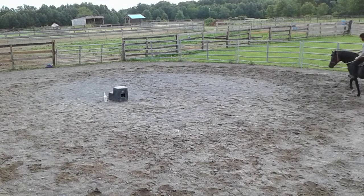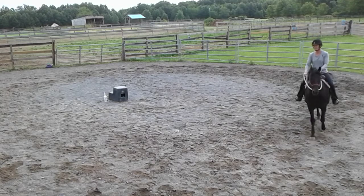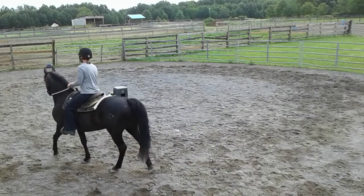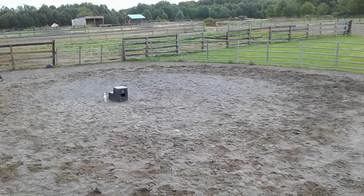And go ahead and ask him to go the other way. So, everything out of this eye. Remember, this is the scary side. This is where everything is super scary in this direction. So he's feeling my leg. He didn't kind of gooch on that. Going to get him to keep going. He's got a lot of hesitation, and I'm going to interpret them as questions. But I'm also going to say that his fear is controlling the speed of his feet and the hesitations in his feet. He's really looking around.